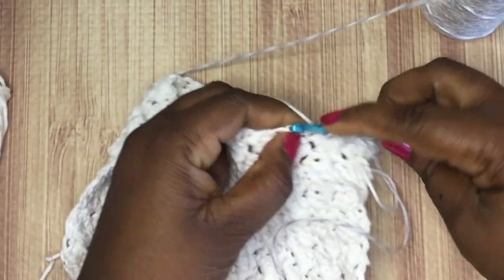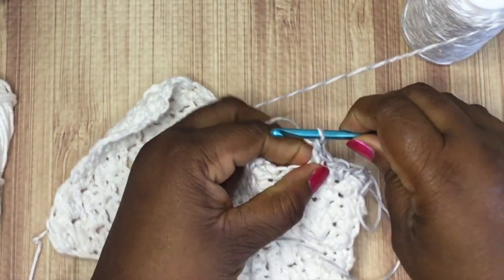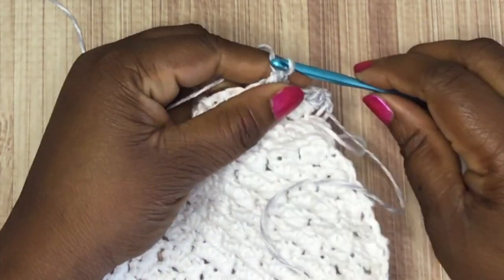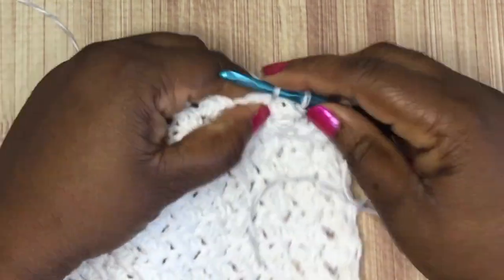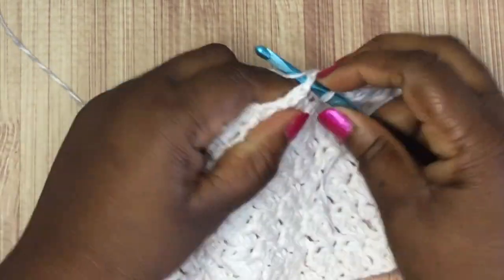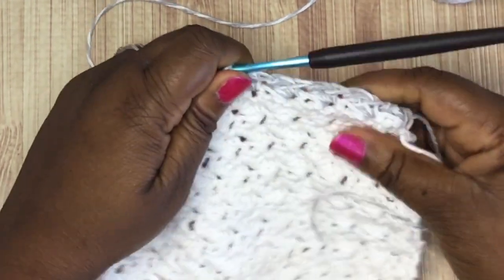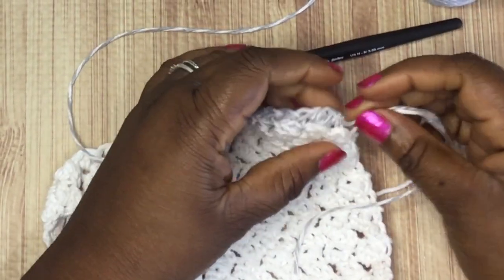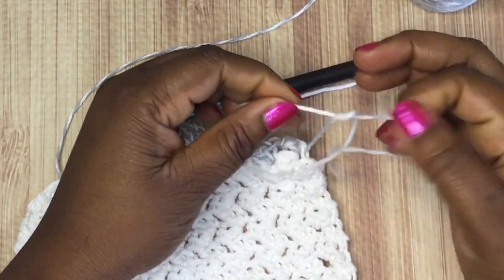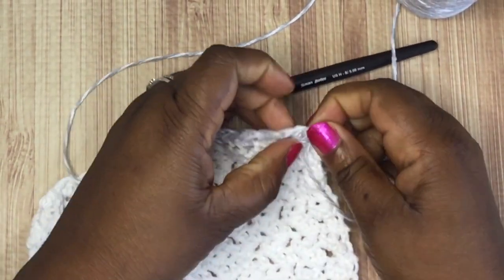Continue working — that's really the entire pattern, as simple as it gets. It's a repeated row of a single crochet and a double crochet in the same space, making sure you skip a stitch in between each pair. You want to end with a single crochet and start with a double crochet. If you're just starting out, go ahead and tie off your color change yarn now so you're not playing with it as you work — it also keeps your stitch tighter. When done, weave in those tails.